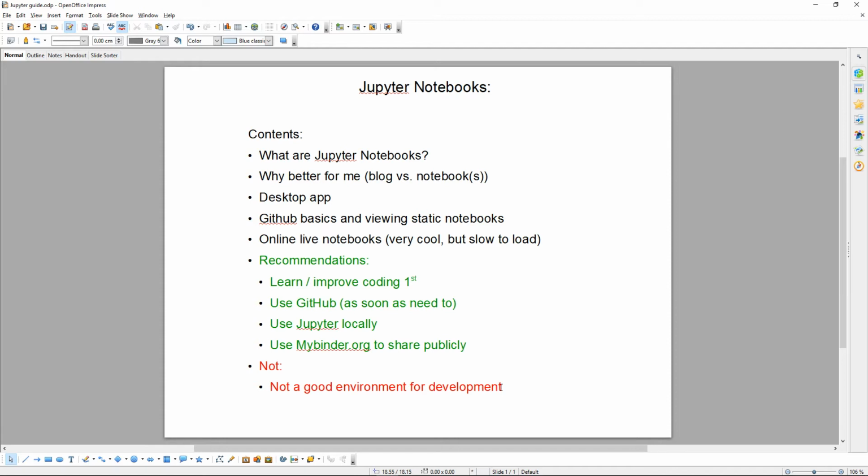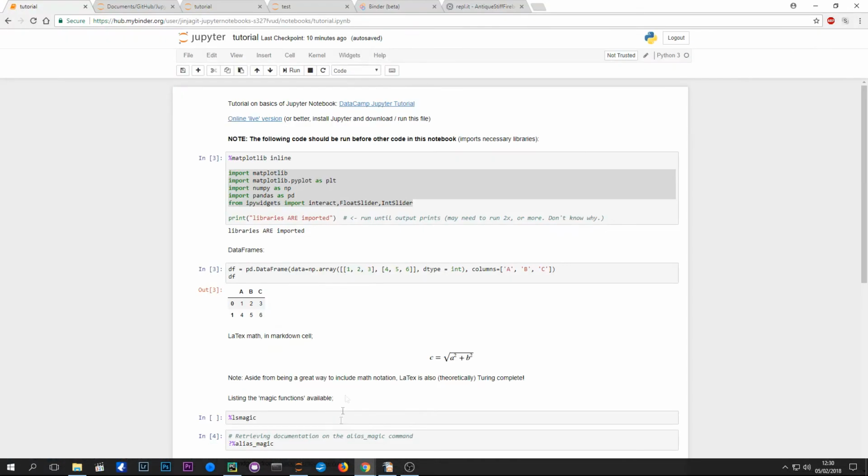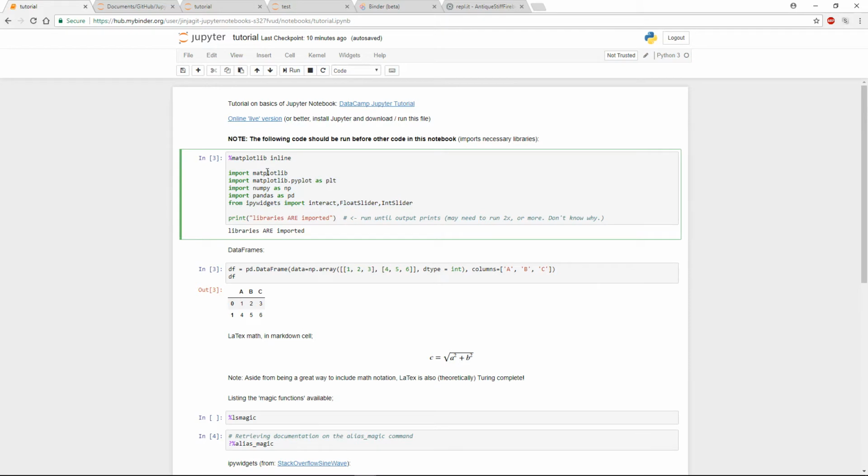These are not going to be most easily achieved in Jupyter Notebooks, and indeed you're going to introduce a whole load of problems you don't need, especially things like if you download this Jupyter Notebook and you run it on a version of Jupyter that does not have matplotlib, this library, installed in its environment, this is not going to run, and you're going to have to find how to install matplotlib, and then you can run this file.